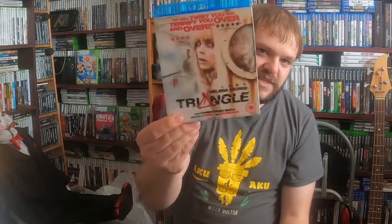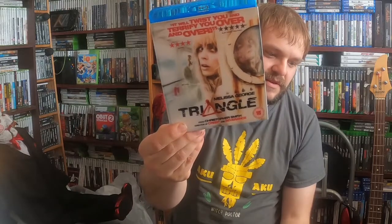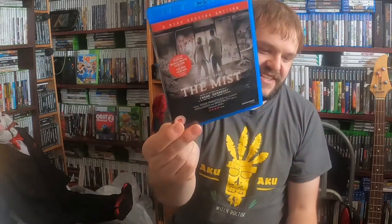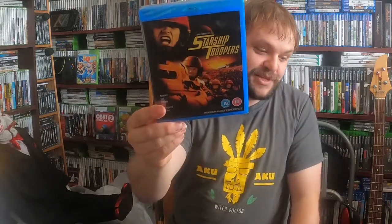She picked up a couple of movies as well. This first movie is actually really good — if you've never seen it, imagine Groundhog Day but a horror on a boat. It's called Triangle. She also picked up Cabin in the Woods, everyone knows what that is by now, and The Mist. On my recommendation, I told her she had to get Starship Troopers.